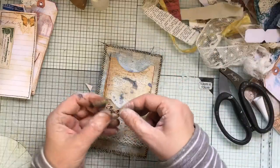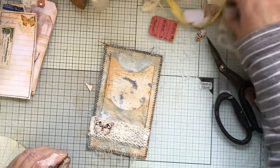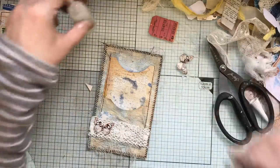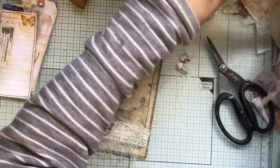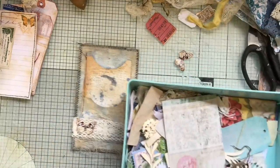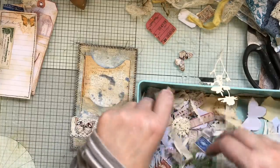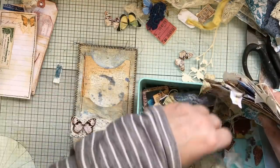Do we want a bigger one than that? Don't know whether I've got one the same size. Have a look, see if you've got a bigger one. This is where you get such a mess, isn't it? I do anyway. Let's have a look. Just found that bit of washi tape though. I think I'm going to use that somewhere.